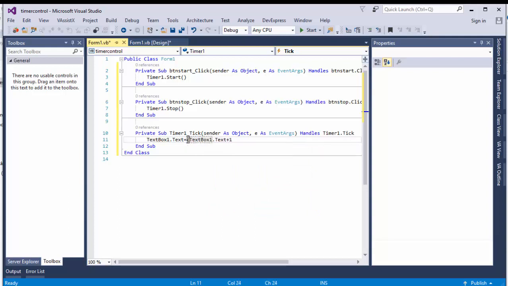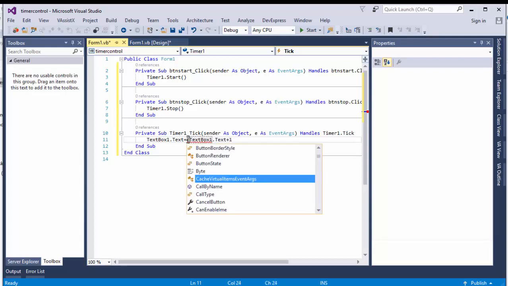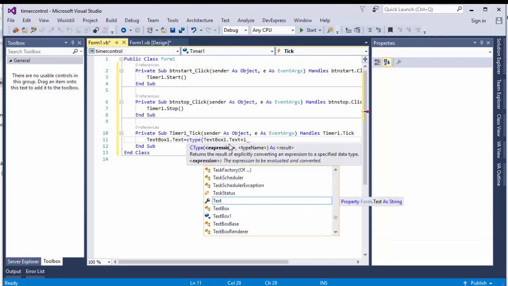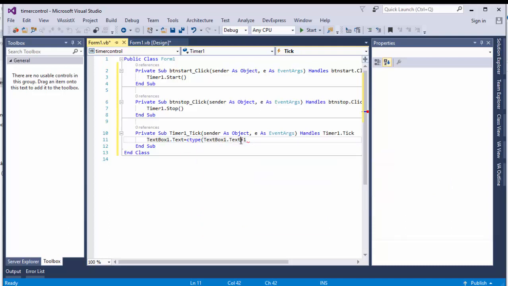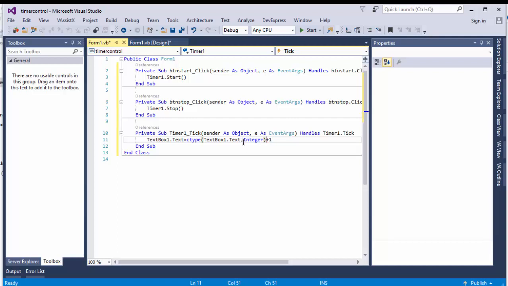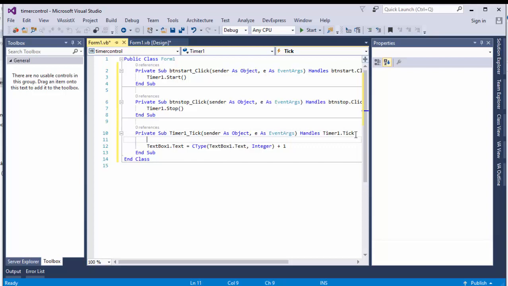plus 1, and we are going to convert it to an integer, right? And here we're going to create an if statement.